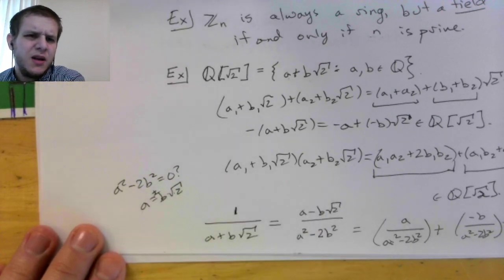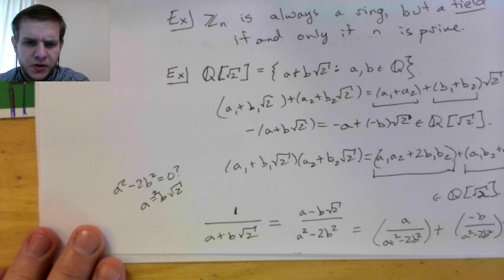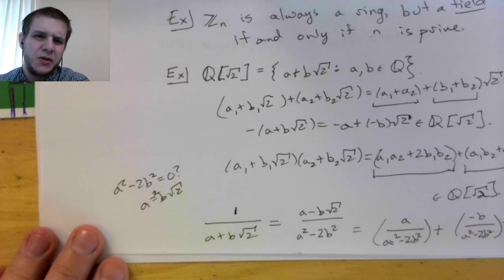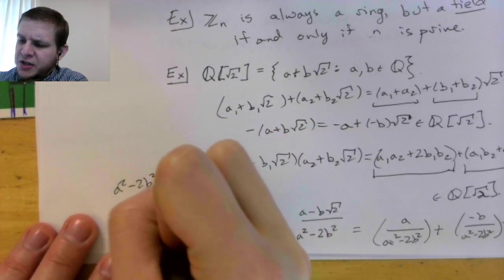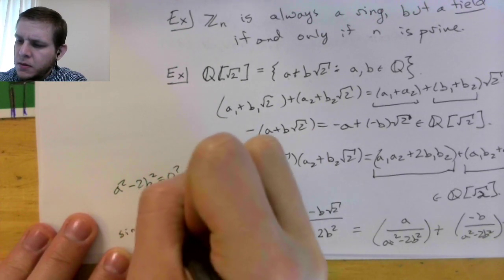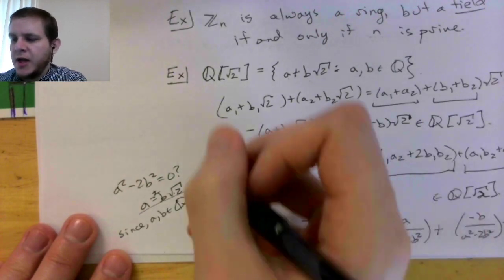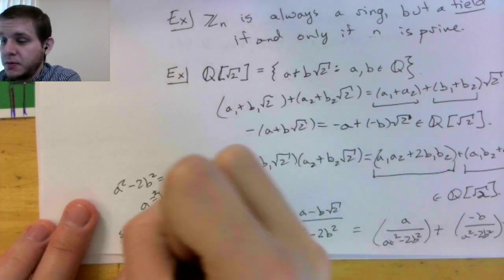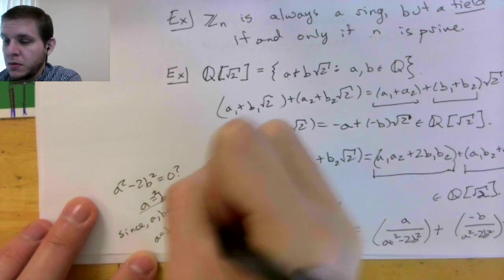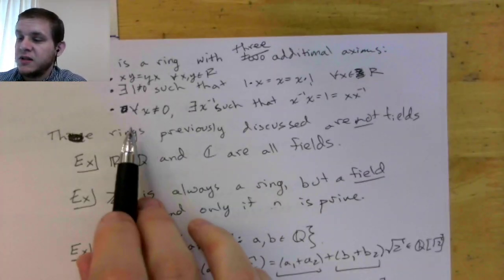So I'm using some more complex ideas here. We're not going to come back to these proofs in this course. The book goes over this, sort of skims over it, so I'm trying to do the same. So since a and b are both rational numbers, the only way to satisfy this is for a and b to both be equal to 0. Which means the only number I can't divide by is 0, which is what I want.